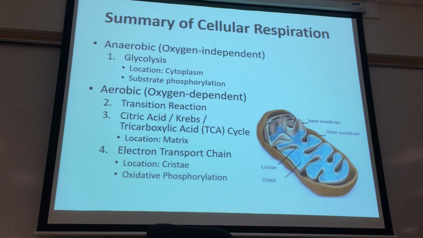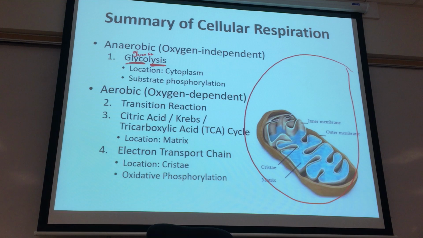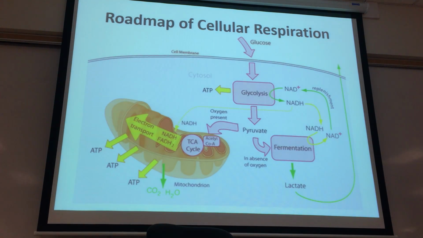we can burn that. And when I say burn, I use the term loosely. We can have that undergo glycolysis, which, if you look at the term, lysing is to break apart, and glyco refers to glucose. So we're breaking apart glucose. And where does that take place? It takes place in the cytoplasm. So if I were to draw out a cell, this is our cell membrane, and then we have glycolysis taking place. You don't necessarily have to draw that because I have that for you on the next slide, under the roadmap. Here you can see glycolysis taking place in the cytoplasm.